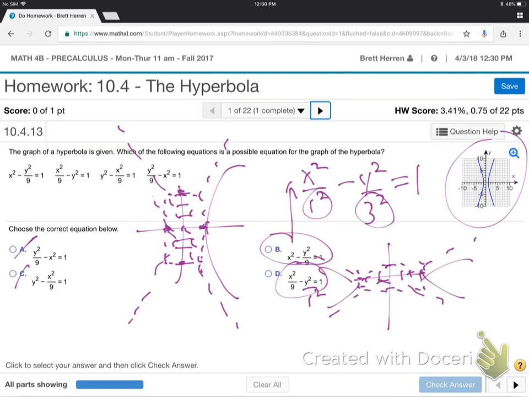I worked too hard on that one. You're totally right. I did too much work. Look, this is over 1. I didn't even think about that. Yeah, Chris is totally right. That one's just over 1. So 1 has got to be underneath X. Boom. I didn't need to work so hard. They're going to change up everything. But yeah, if they give you a picture like that, just look at that. It's just right 1. That's where the branch hits. So yeah, it had to be B. I didn't need to work so hard. Good point.